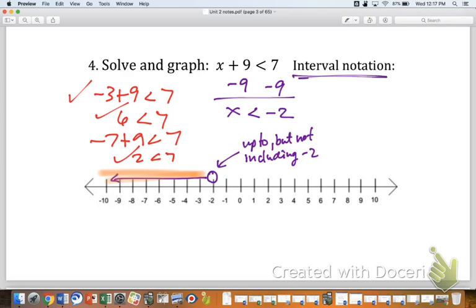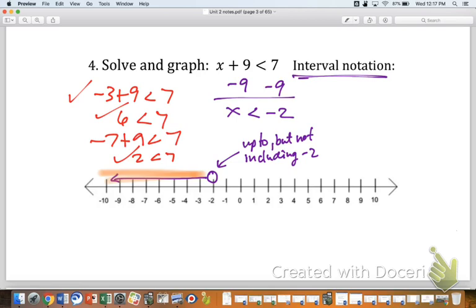And here's how this works. It's just an advanced notation. And here's what it would look like. We have an open circle on -2, and then we're going all the way to the left. And if we just keep going to the left, aren't we heading towards negative infinity? So this interval notation is kind of funky. Please don't stress about this right now.